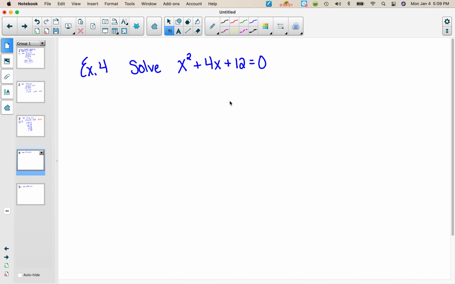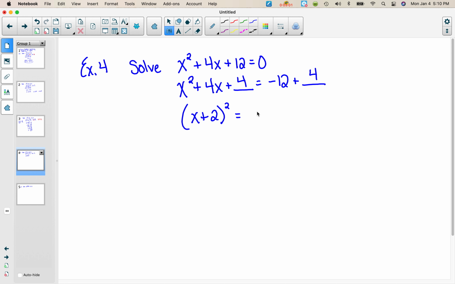Next problem. So I'm going to start off the same way. x squared plus 4x plus blank equals negative 12 plus blank. Half of 4 is 2. Square it, you get 4. Do the same thing to both sides. So here I have x plus 2 quantity squared. If you're wondering how I know it's a 2, it was whatever half of this was.